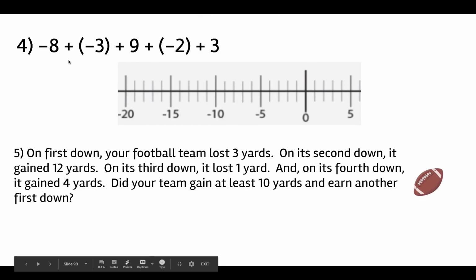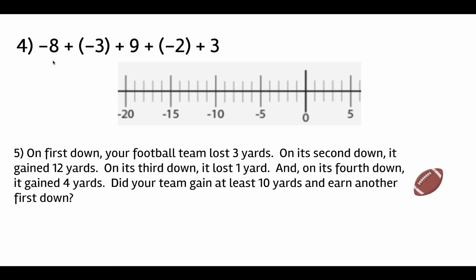Here we go. We have a long expression here. We got to simplify it. It's all adding in here, so we're just going to work it from left to right here. We need to find -8 on the number line. There it is. We're adding -3 to that. That's going to take us further into negative land. 3 steps. Brings me to -11. I'm adding 9 to -11. That's 9 is positive. So I need to take 9 steps in the right direction. That brings me to -2. This right here simplifies to be -2.